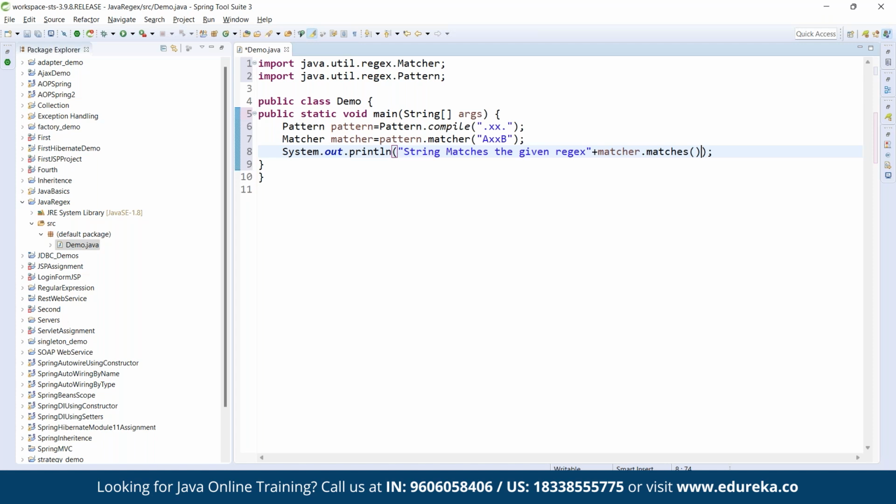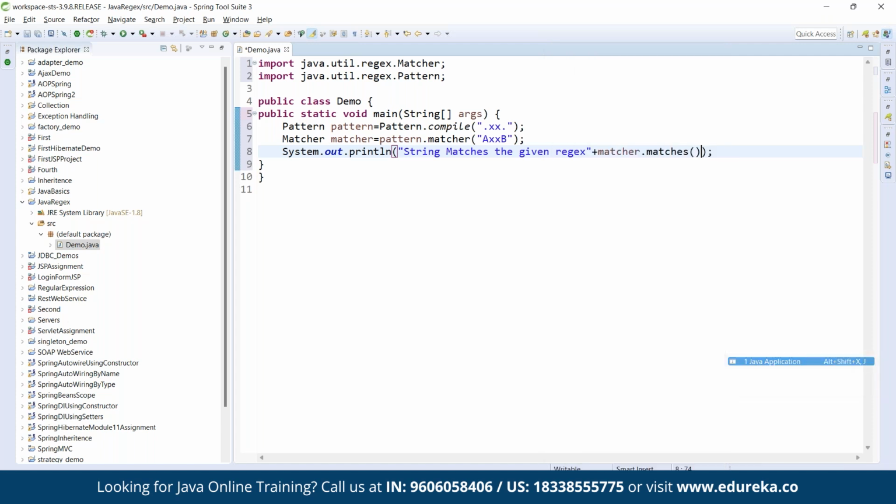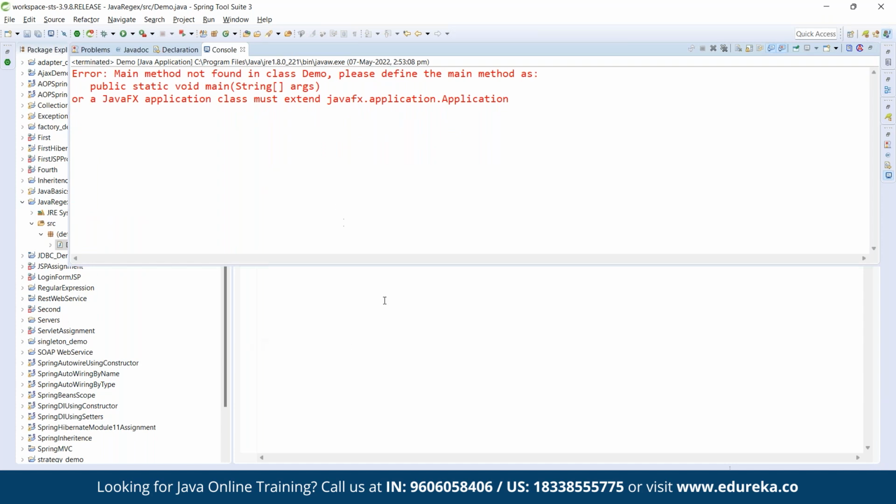The Pattern class also contains a matches method that takes a regular expression and an input string as arguments and returns a Boolean result after matching them. So the code works fine for matching an input string with a regular expression in Java, hence the output will be true. Now if I run this application as a Java application, you can see it will print the statement as true.